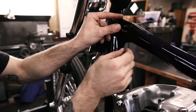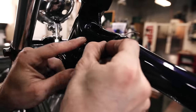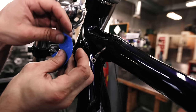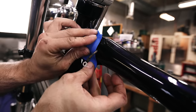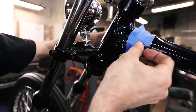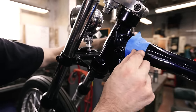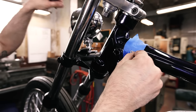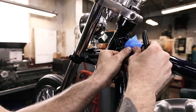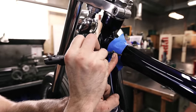So I want that to sit pretty much just like that. Okay, let's tape that off. I got this loop through here, and I'm using the black with the orange tracers just to match the paint. I know this is the ground, and you can use whatever color you want if it matches your bike. Most of the time the ground is black, but we're using this just for aesthetic purposes.